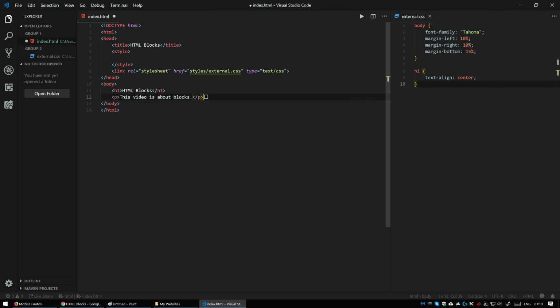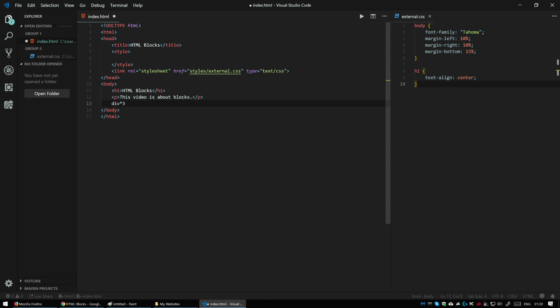Let's go ahead now, delete this paragraph, and add a div. What are divs used for? Well, the most common use for a div is to break down a web page into columns. So let's go ahead and do exactly that. I want you to create 3 divs. You do it like this in Visual Studio Code.